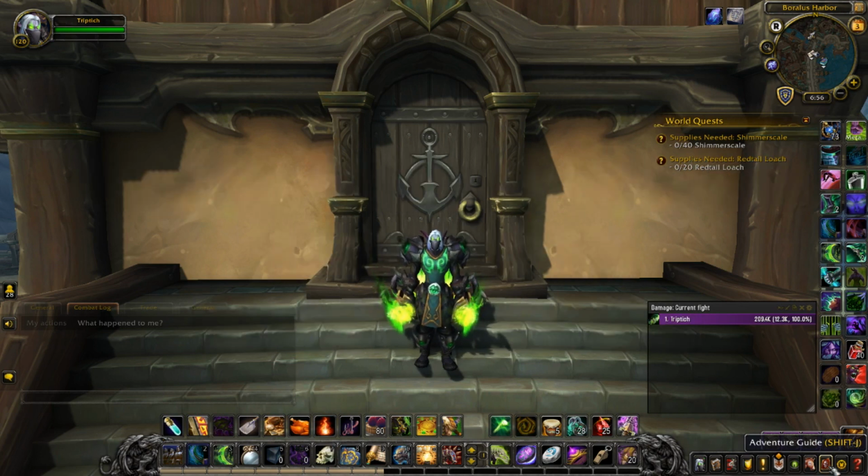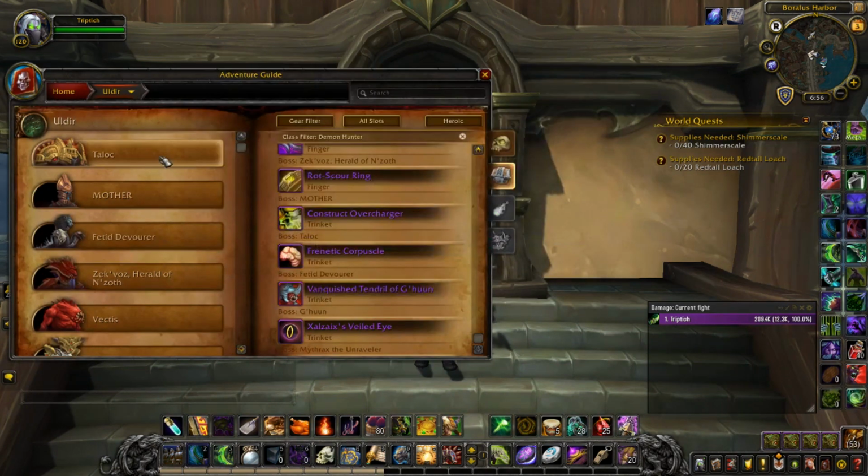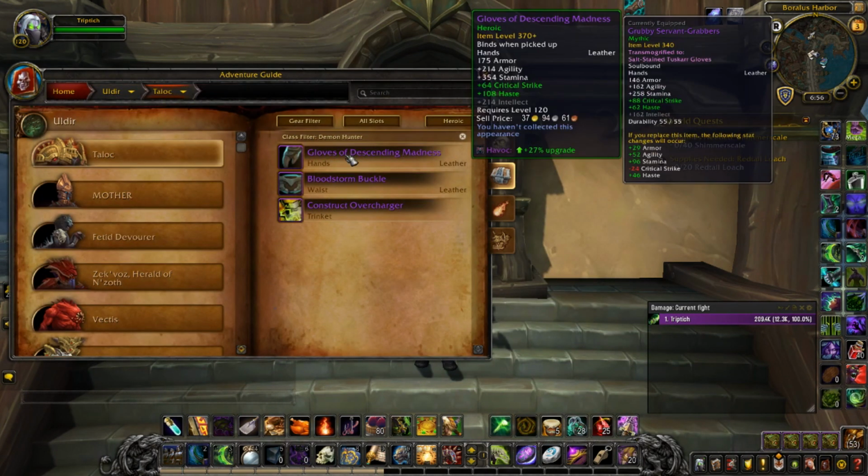But we're going to go through boss by boss, kind of pick out where to use our bonus rolls first, which bosses have the best amount of gear to roll on, and see what's best. So let's go ahead and start with Taloc.